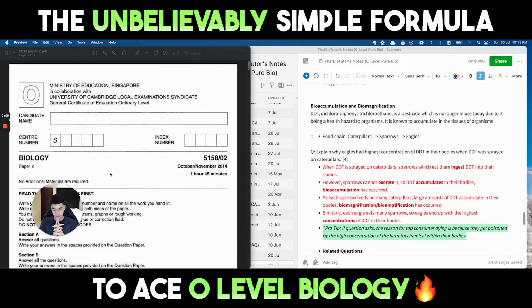This applies actually not just to you guys, my students, but also anyone out there in Singapore who has our free notes. And the whole point of making the notes free is because bio really is simple to score. I mean, no subject will be easy at first, but it is simple. There is an easy, predictable way to score in bio.